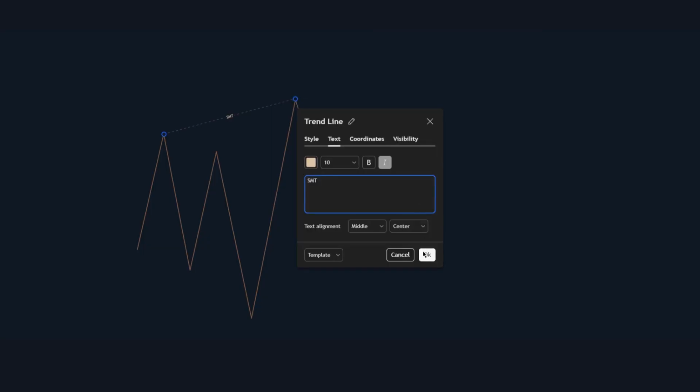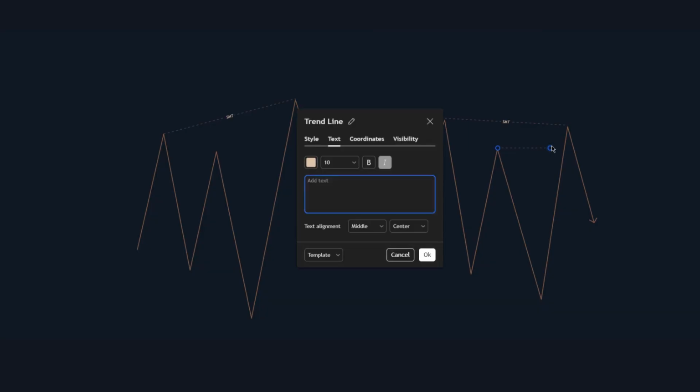So here in this last example, we have a more specific example of SMT that you can use in order to frame your trades. So let's say this is NQ on the left. We have two liquidity points that we end up sweeping. And then on ES, which is on the right, we can see that those same two liquidity points, we only end up sweeping one of them. And then we get displacement off of it, which is what you can use to frame your trades on the lower time frame. So this is what we call a high probability SMT.